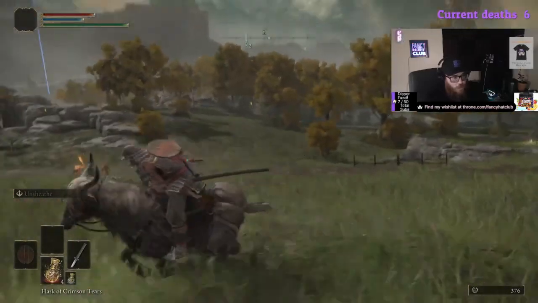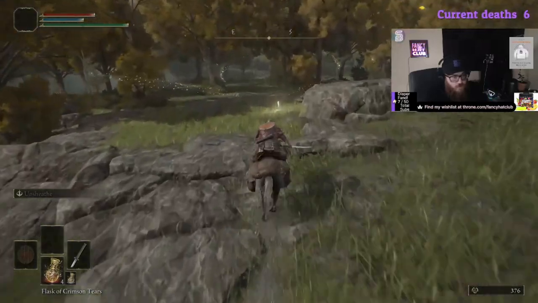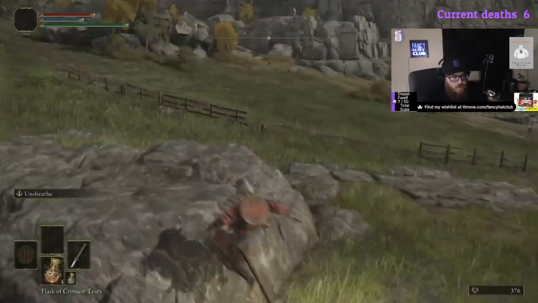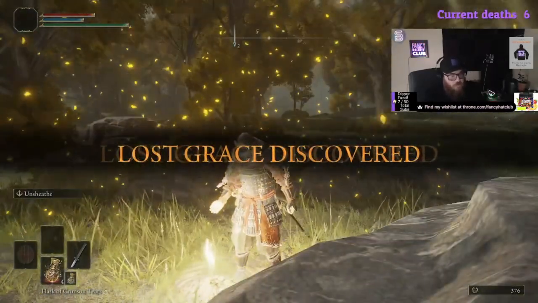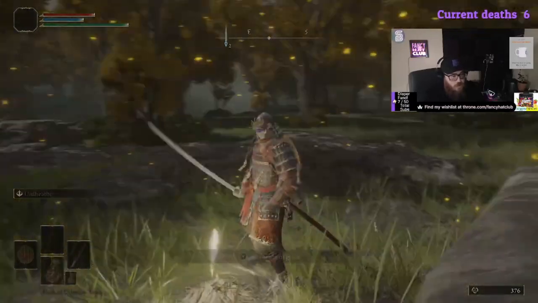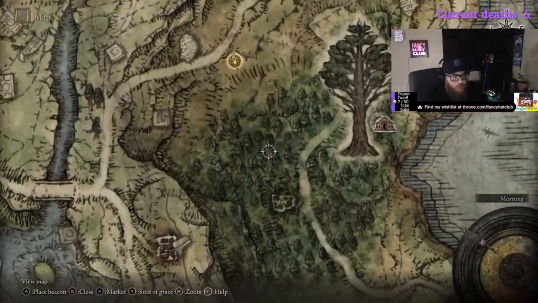Must have went... oh, there it is. This is the entrance to the Mistwood. Let's go ahead and rest here so we can reset the area, de-aggro the people who were chasing us.